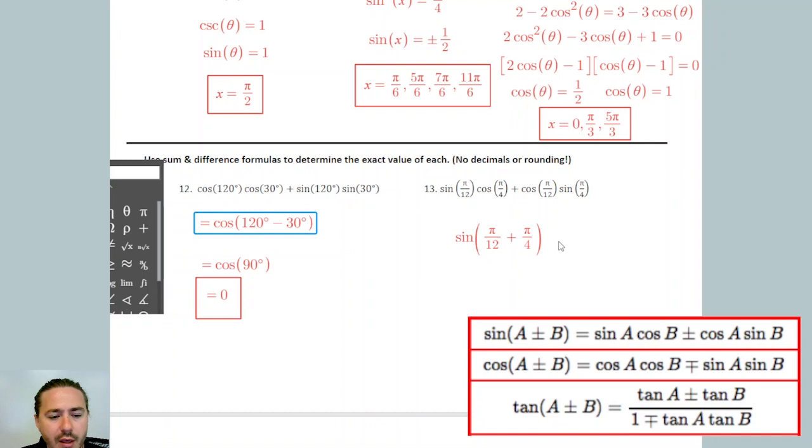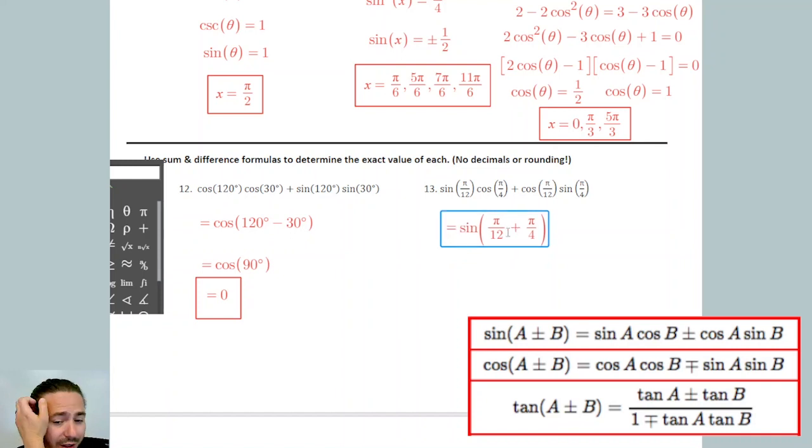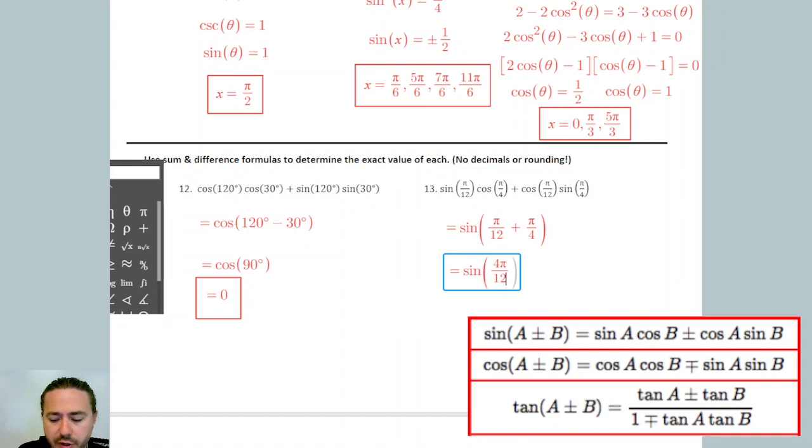Okay, so over here we're dealing with radians. And so we need to add these together, find a common denominator, which would be 12. So this pi over 4 would really be 3 pi over 12. So if we have 1 pi over 12 plus 3 pi over 12, that would be 4 pi over 12, which can be reduced. If I divide both those integers by 4, I get 1/3. So I get sine of pi over 3, which I can use the unit circle for. Look at pi over 3 and give me the y value, which is going to be root 3 over 2.